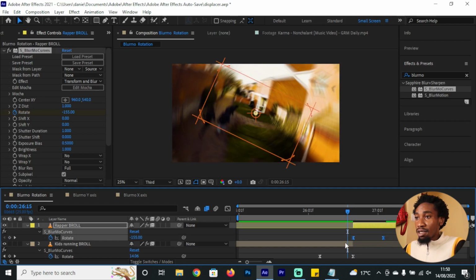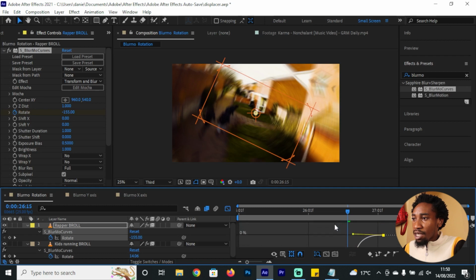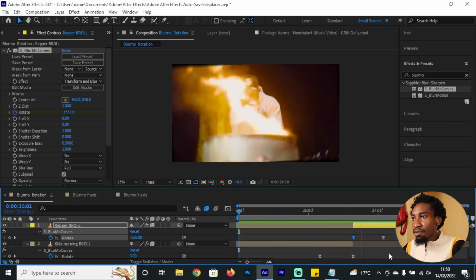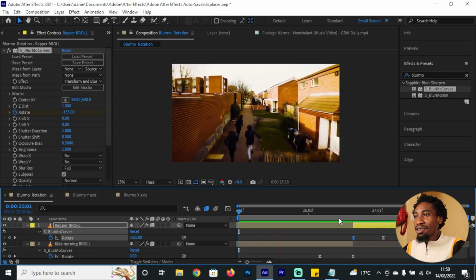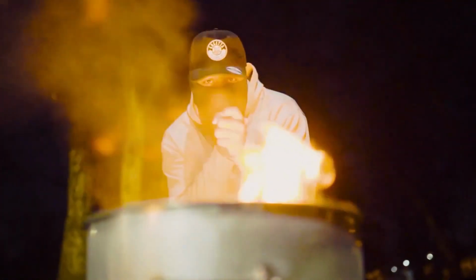Highlight the two keyframes, go to our graph editor. For this one, we need this transition to take place very early on. And that's why for this right angle triangle, we'll bring these values right here to our left. So we're taking them like this. And if we play it back, very smooth. You can see it's really crystal clear and smooth to work with.